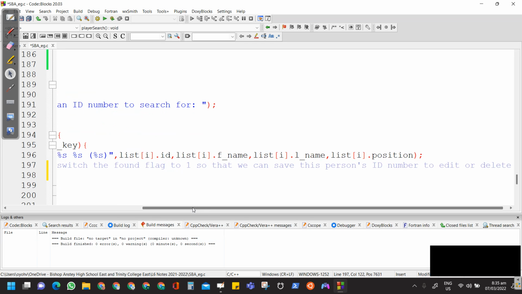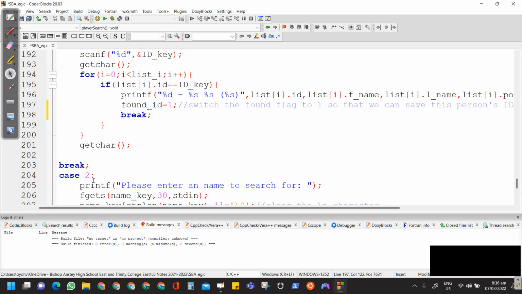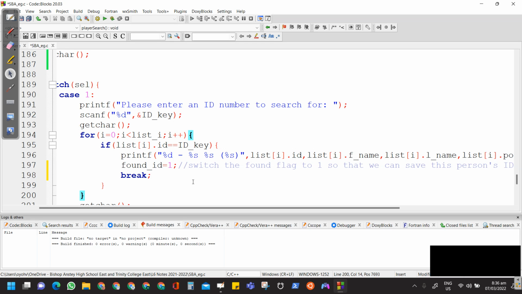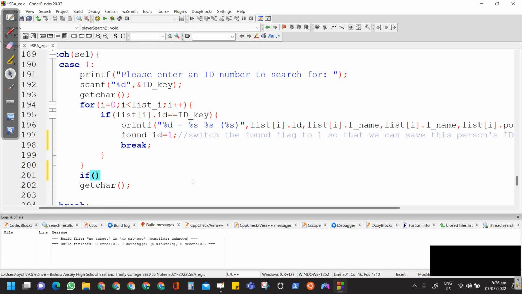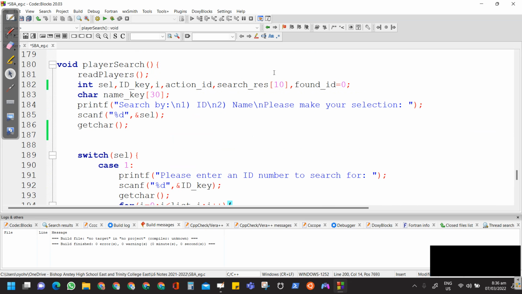Reasonable? Everybody understand where I'm at, right? Okay. So after this for loop, inside of this case 1, we could say if found_ID is equal to 1, then what do we want to do? Then we want to put this ID that was found, actually we could just do it inside of the loop here, right?